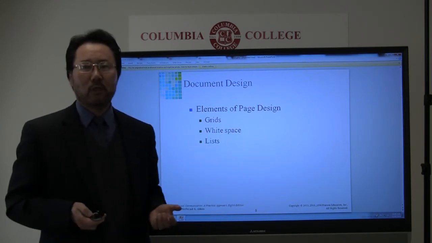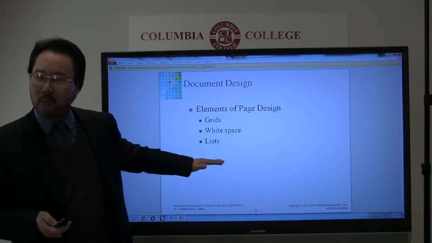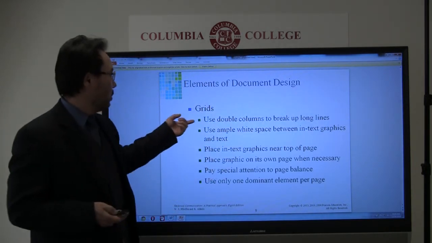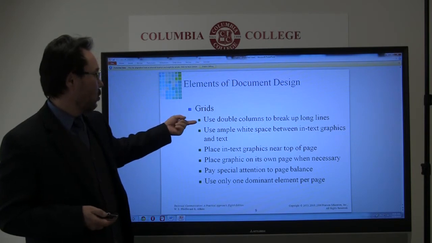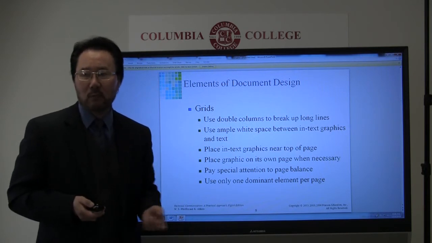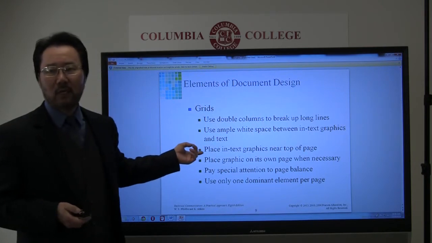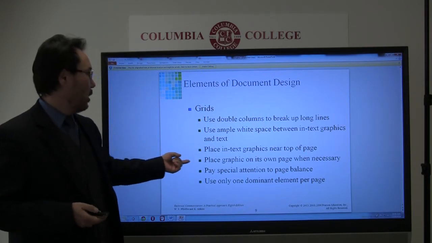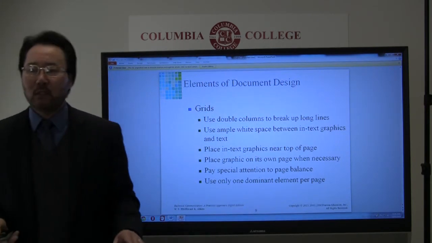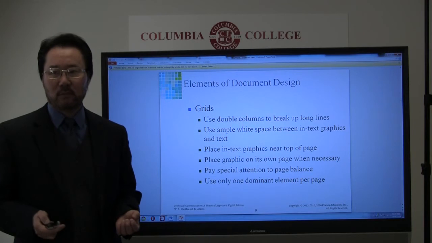In our previous video, I think probably the first one, we talked about how to use white space, lists, and grids. Now in grids, you can use double columns to break up long lines, use ample white space between in-text graphics and design and text, place in-text graphics near the top of the page, and even place a graphic on its own page when necessary, and pay special attention to page balance and use only one dominant element per page.